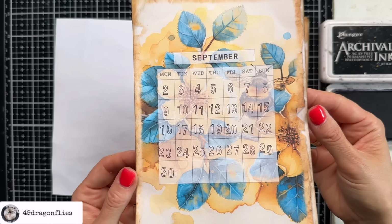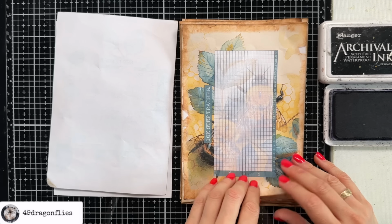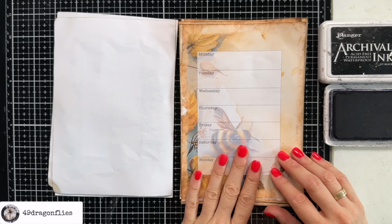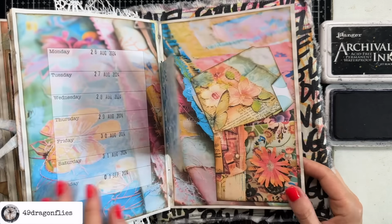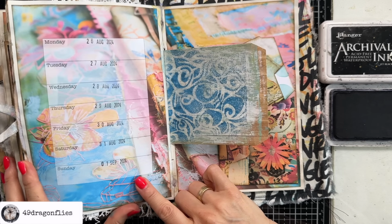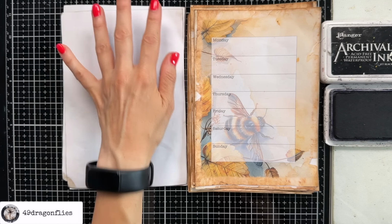So once I have that, I don't need to do anything for my 10K step tracker. So moving into the weeklies. In my current planner, my last page here goes until September 1st. So I'm going to start with Monday, September 2nd. You start with whatever you want to start with.